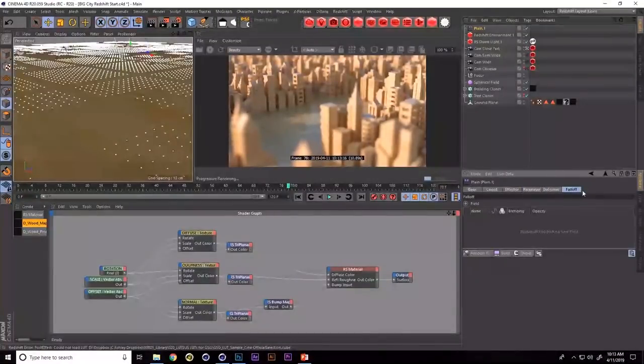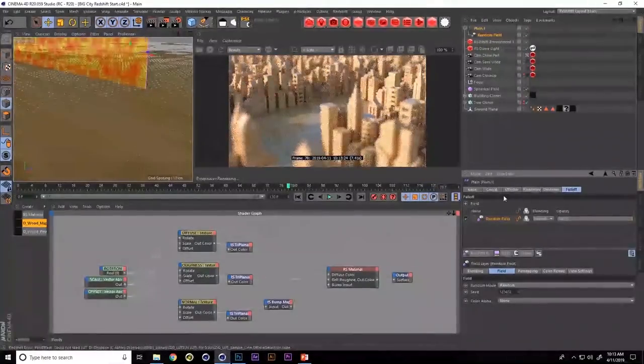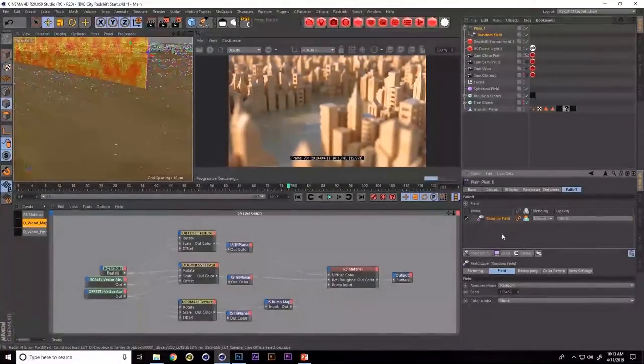We're going to go into the falloff, and now we're going to add a random field, okay? Now, you notice before when we did some fields, we didn't have this little line and this little three-circle icon. That's because when you're using fields with polygon selections, there's no colors to be had, right? But in this mode, I can use colors. So if I turn on color, you're going to notice all of my dots just changed colors, right? They all changed colors. Everything's all good. But that's good, but our wood didn't change. It's the same wood, so how do we fix that?